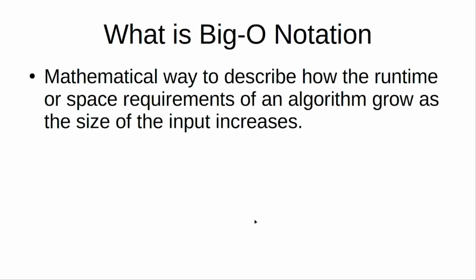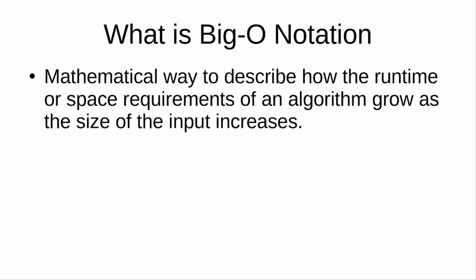So what is big O notation? Big O notation is a mathematical way of describing how the runtime of an algorithm grows with input size. It gives us a worst case or upper bound estimate on the number of steps that an algorithm will take as input increases. And we usually represent the size of the input as the variable n. It's like saying no matter what happens, the algorithm definitely won't take longer than this.